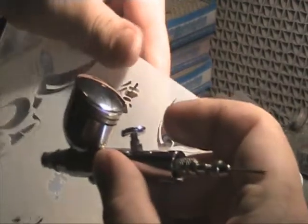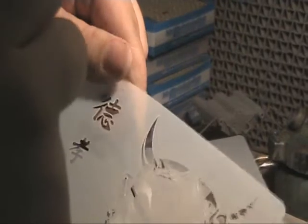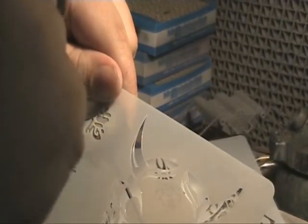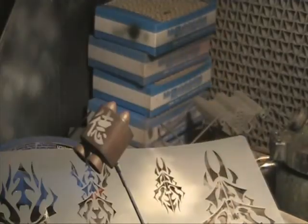I bought these templates off eBay. They can get a slightly bit costly, and you should be able to cut your own out of a very thin plastic if you do wish.